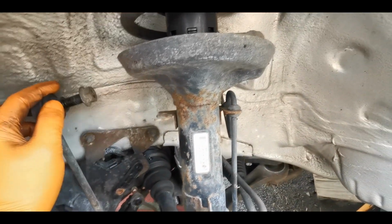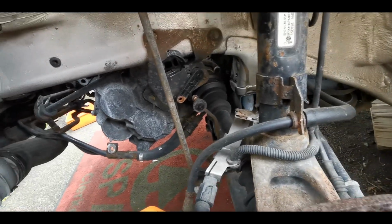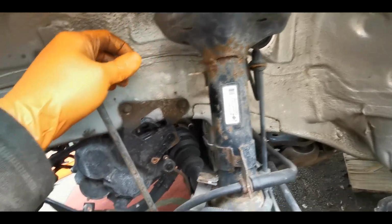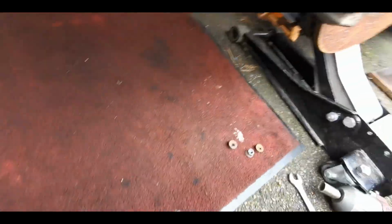I've removed the drop link from the top. You can do it from the top or the bottom, it makes no difference. Again, access wise, it's just easier for me to be able to get my gun in and buzz this off. Leave the nuts with everything that you've taken off, it just makes it easier. Then going underneath, I've undone the ball joint.